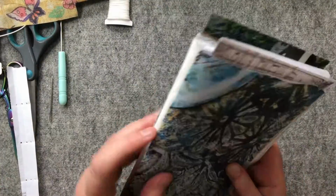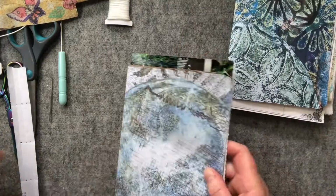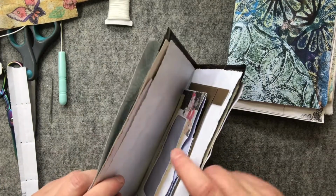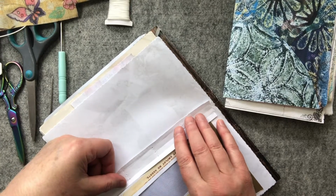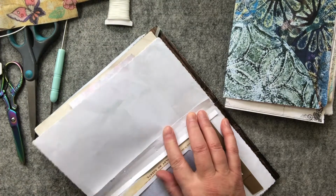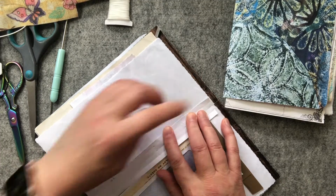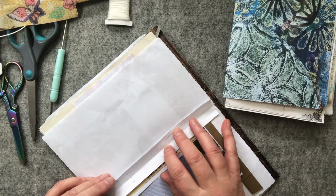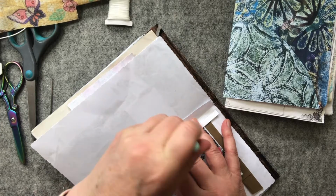Alright, so here's my 3 signatures. I am going to start putting the back one in. And I'm going to go through them all once I've got them in. So I'm putting this in the middle, where I think is the middle. I've got haphazard bits of paper for my junky journal bit, so they're all over the place. So I just need to use the top and the bottom and the middle. And once again go through with my awl.